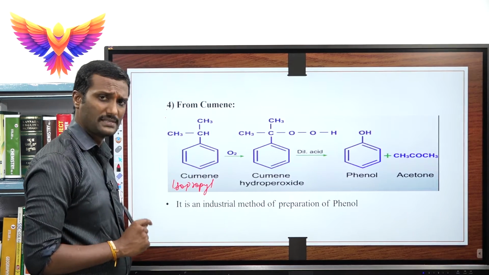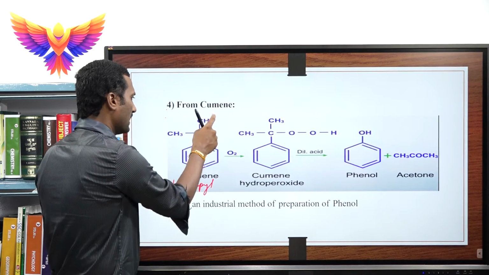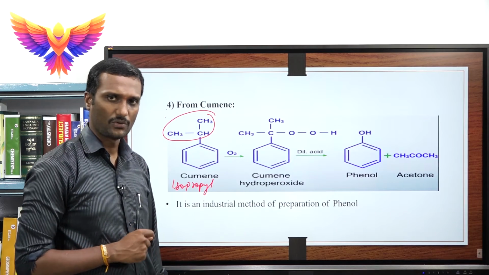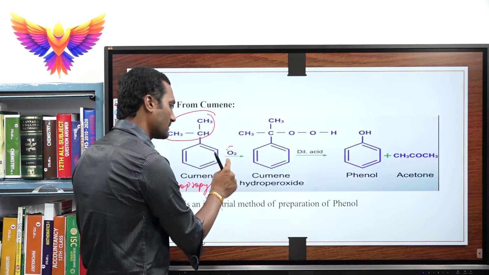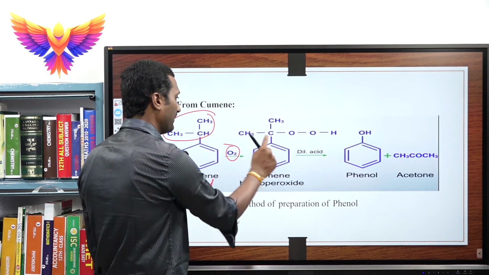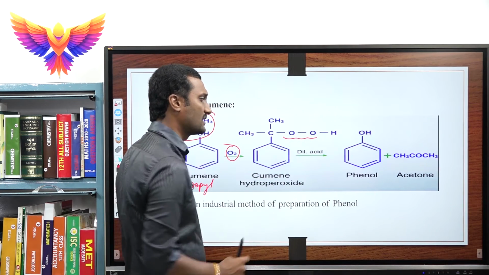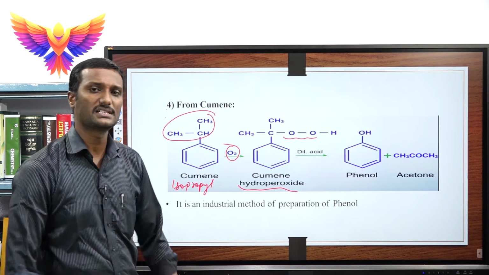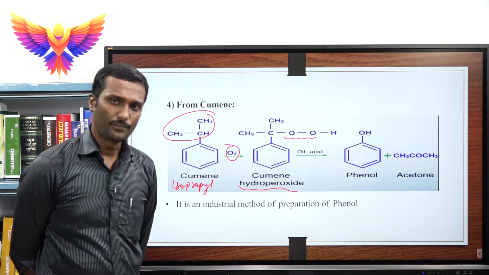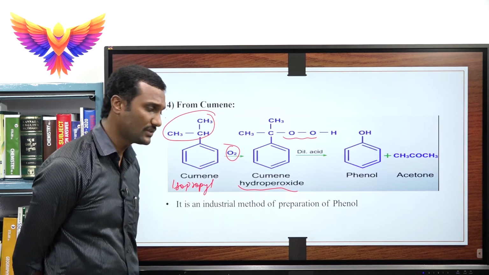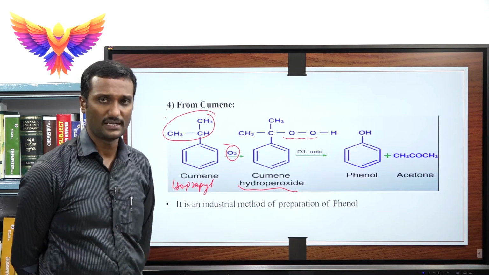It is isopropyl benzene, another name of this is Cumene, because we have 3 carbon atoms. Okay. So when this is oxidized, you can observe between the C and H there are two oxygens, which we call a hydroperoxide. The Cumene hydroperoxide is obtained when Cumene, or isopropyl benzene, is oxidized.